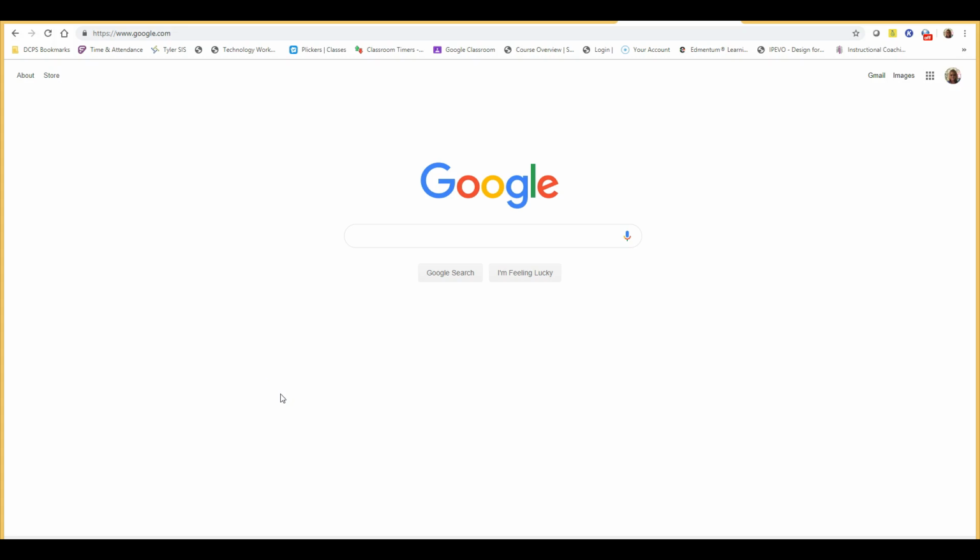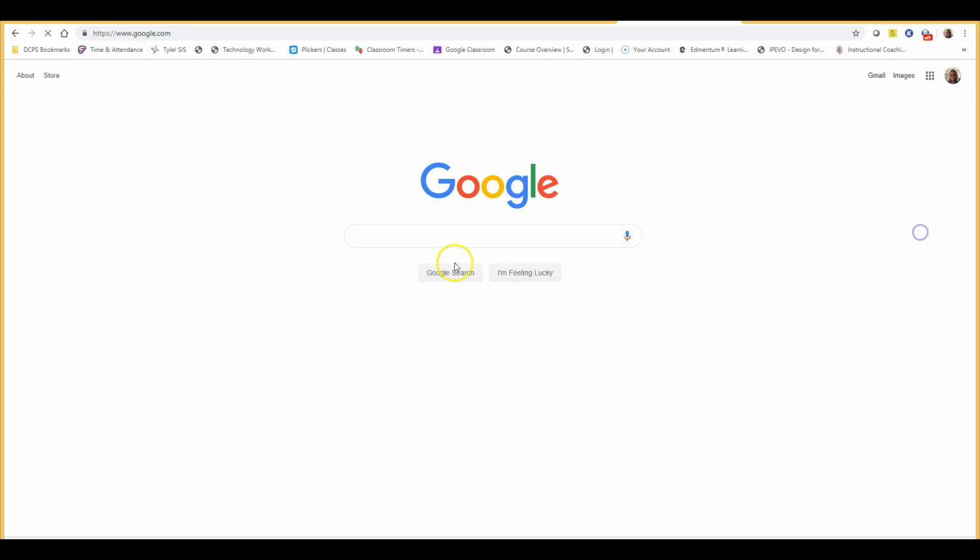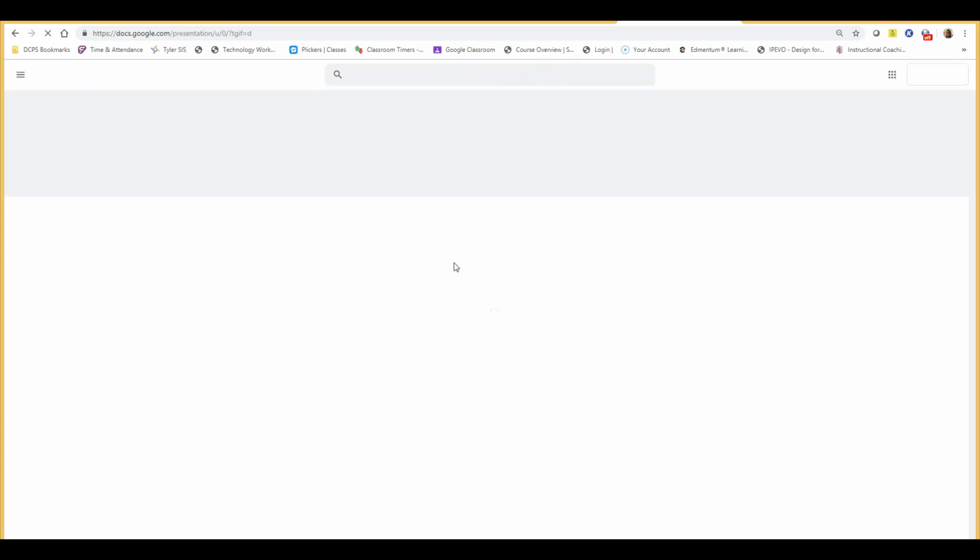In order to create a new assignment, you do have two different options on how to get started. If you're not already in your Google Drive and you want to open up a specific application, you just go into your apps launcher and find the app that you want to open. We already use Gmail every day, so we can check our email at school. However, let's say you want to create a Google Doc, a sheet, a slide, a form. All you would have to do is click on those, and I want to click on Google Slides first.